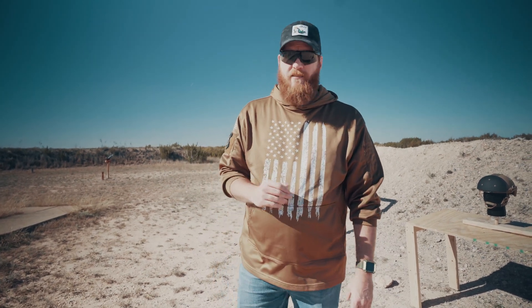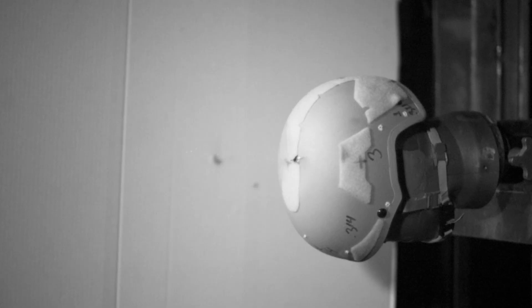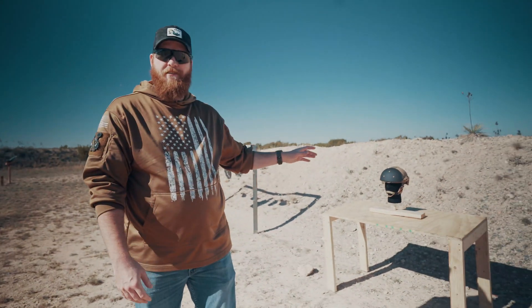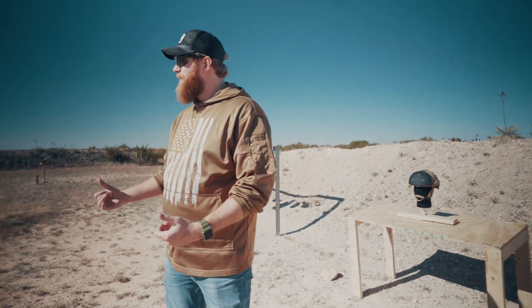This is what that looks like. What it doesn't mean is that the helmet is entirely incapable of stopping a rifle threat in a combat situation — here's an example of that happening. If you want to stop a rifle threat 100% of the time, you're going to need something like our up-armor system, and that's one of the reasons we're out here today.